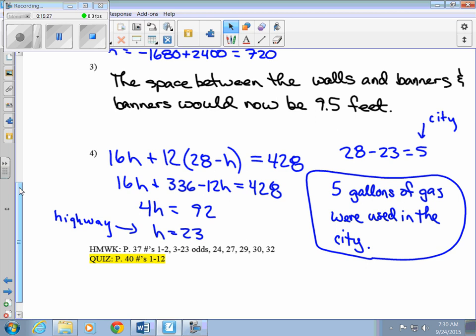So once again, section 1.5 is on using problem-solving strategies and models. There are many different ways that you can solve these problems. I recommend if it gives you a visual picture, draw the picture. A lot of times it will help you see what's going on there. There are some methods of looking for a pattern or writing equations. Whatever it happens to be, make sure that you are solving the question that they ask. Double check to make sure that your answer makes sense when you are done.